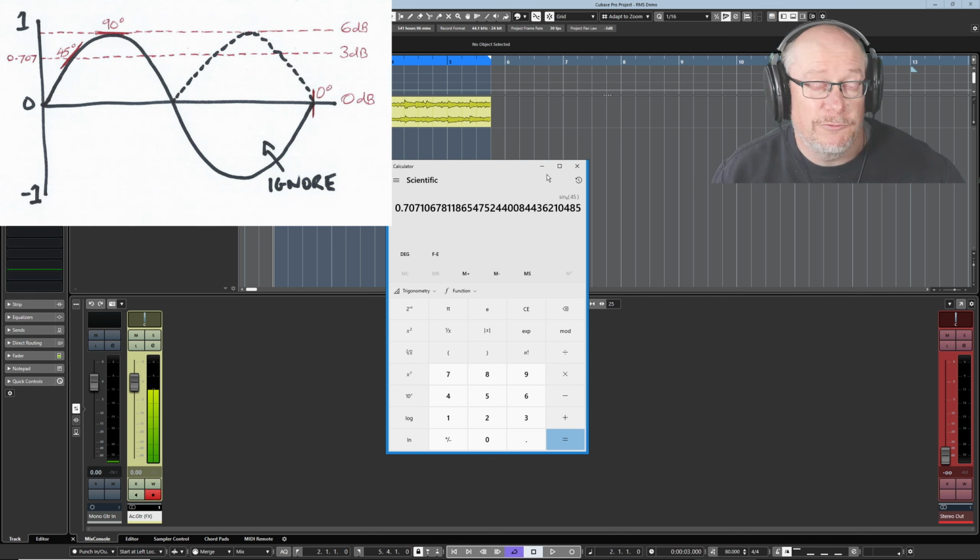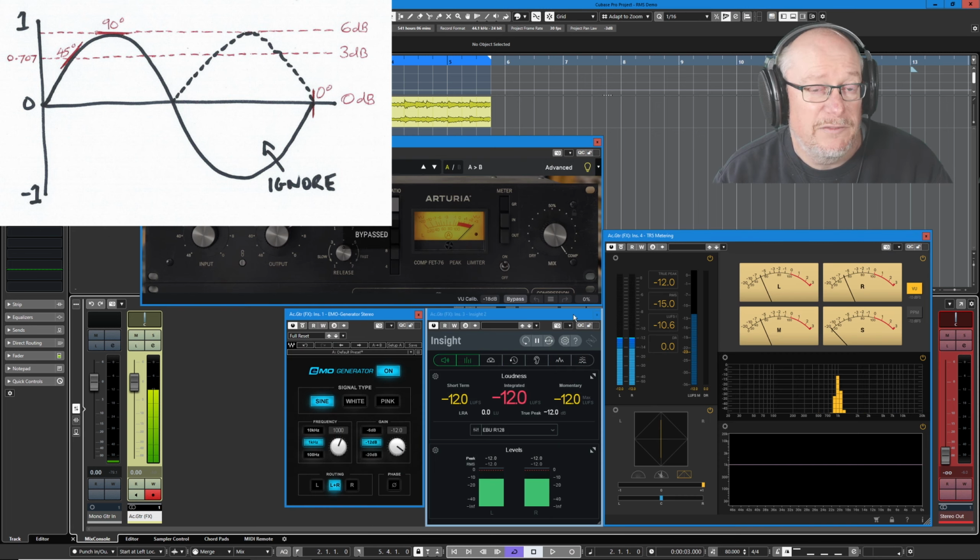In other words, on a logarithmic curve, if you're describing a sine wave, and that sine wave is increasing in volume as sine waves do, and if this is your halfway point on the sine wave when you're at 45 degrees, this is 3 decibels of volume. So what I've basically just explained there is that the RMS loudness of a sine wave is 3 decibels less than its peak value. So if its peak value is 0, its RMS or average loudness will be minus 3 dB.